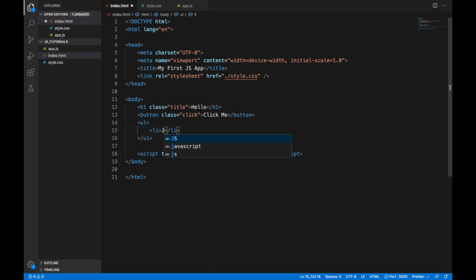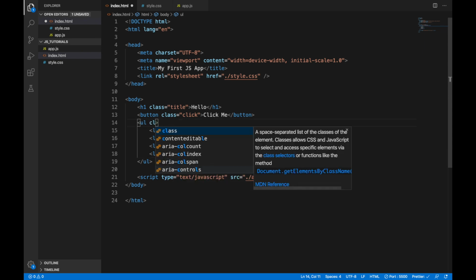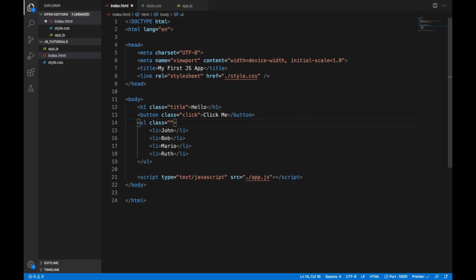We could have John, we could have Bob, we'll have Mario, and we'll have Ruth. Then we can also give this a class name of name list.